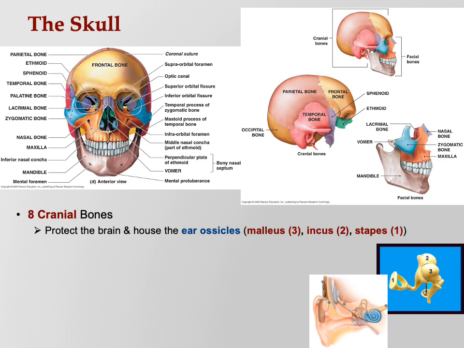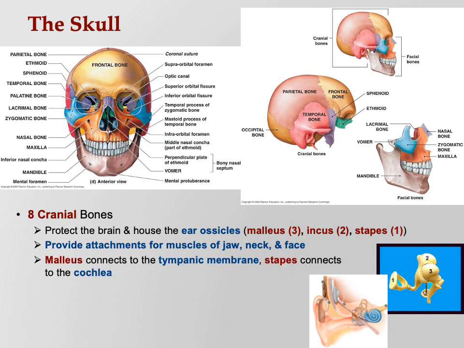So look there in the lower right. Doesn't that bone labeled number 1 look like a stirrup? Look at bone number 3. You see how it has a big thick head like a hammer, like a mallet? So see, once again, the names actually help. They try to direct you to what they are. The 8 cranial bones provide attachments for muscles of the jaw, the neck, and the face.